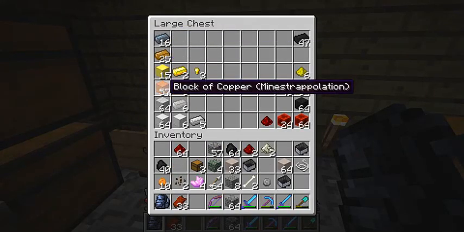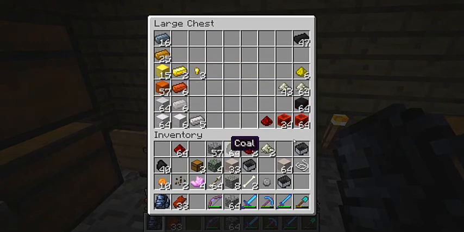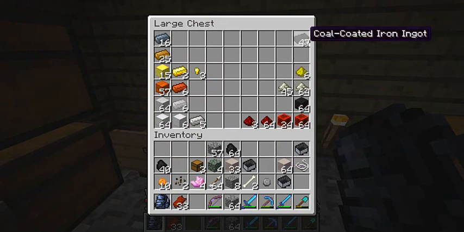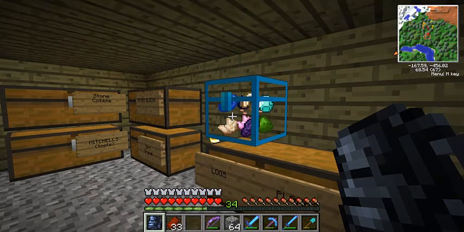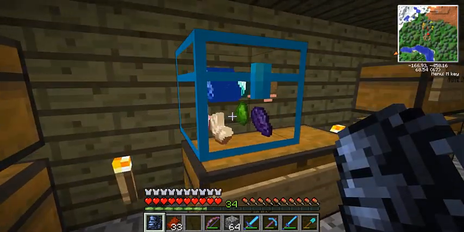There's copper. So I've put things into blocks because they're just taking up way too much room. I can't put salt into blocks or the coal coated iron stuff. But oh well. I got other stuff that I can put in here. Look at it, it looks so pretty.